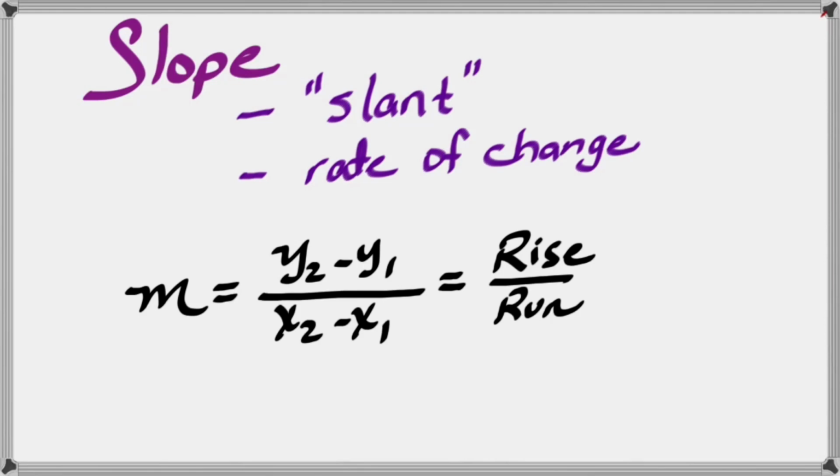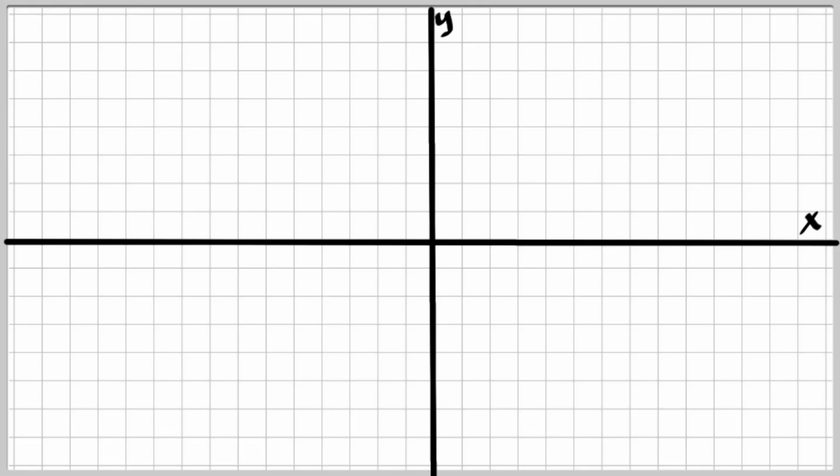We then use rise over run to help you have a visual application of what these points are on your line. So here we are on our graph with our x and y axis. Remember again, this is your run and this is your rise. So both our horizontal and vertical distances are on the x and y axis. Let's take a look at a line.